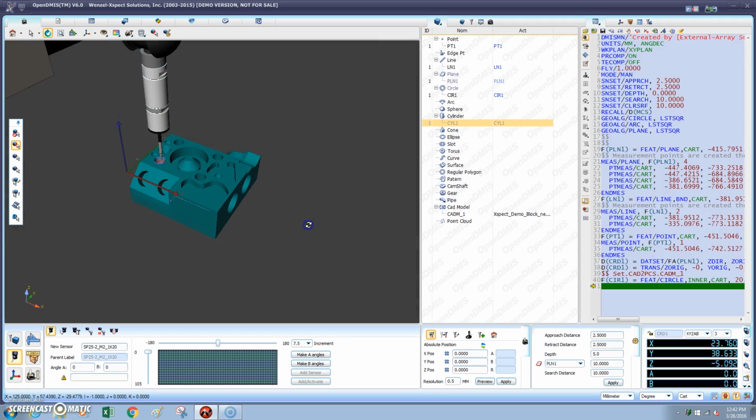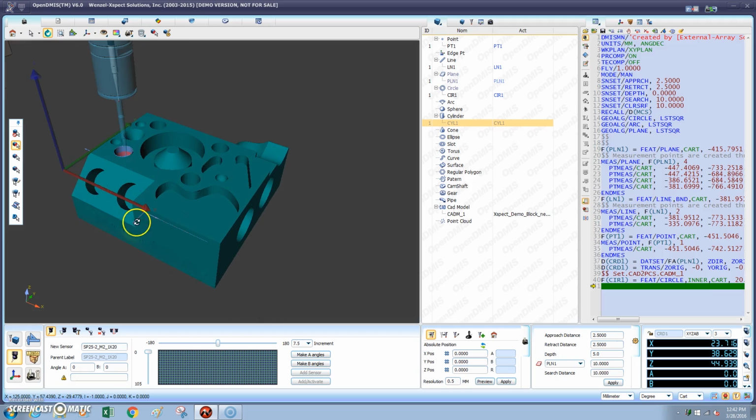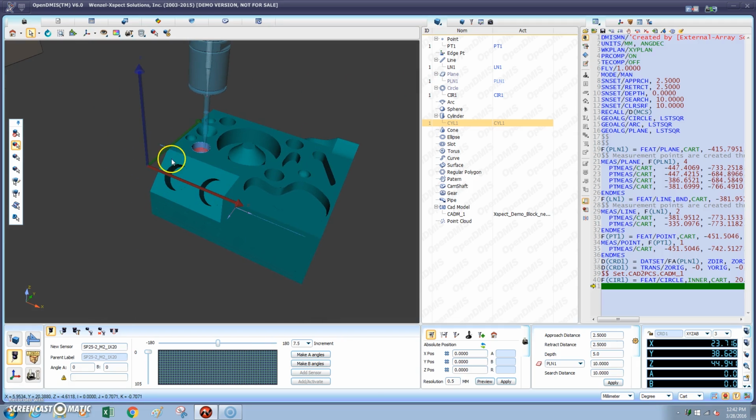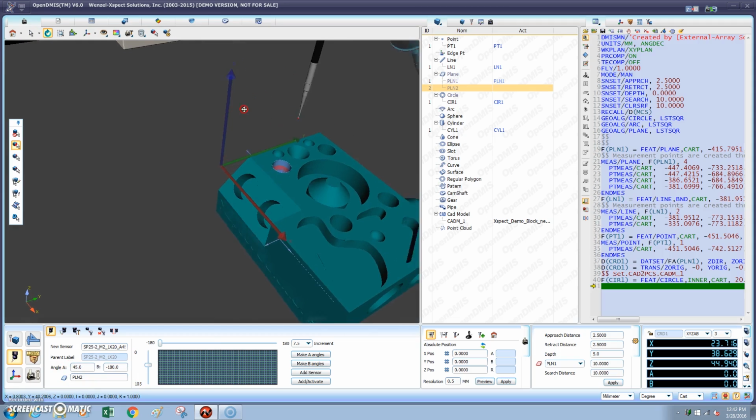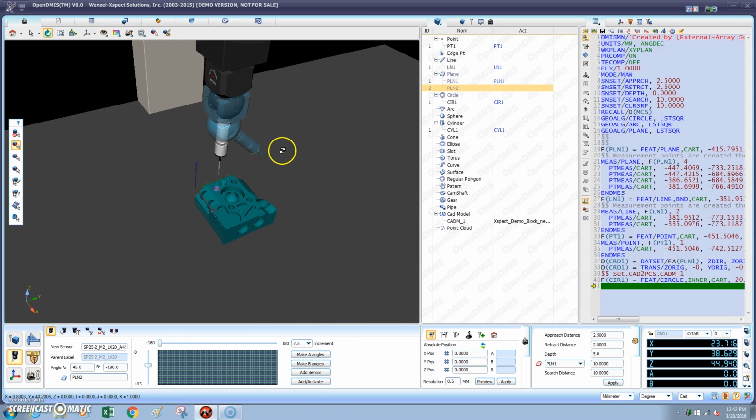Now if there is an angle that I'm after, I can simply select here off the CAD file either 2D or 3-dimensional shapes, and I can use this tool in here called New Sensor, and by dragging and dropping that shape into this empty box down here, it calculates out what the most optimal angle is for me. And if I say here add and activate, that creates that sensor.